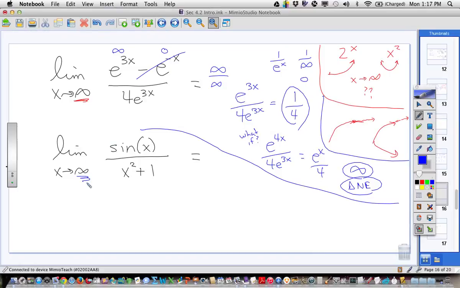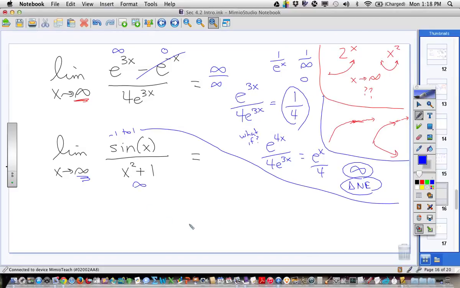As x gets big, what happens to sine? Oh, see, now I lied to you. I just said the answer is always going to be gets really big or gets really small. It's between 1 and -1, right? Sine is going to be between -1 and 1. It's just going to kind of bounce back and forth. You go out forever out to the right on sine, it just kind of bounces back and forth, -1 to 1. Okay? What's happening to the bottom?